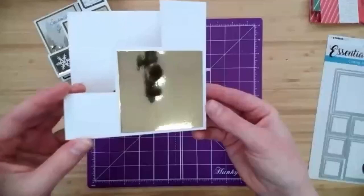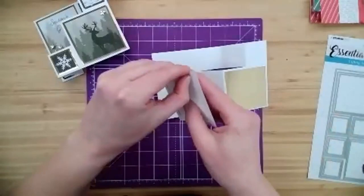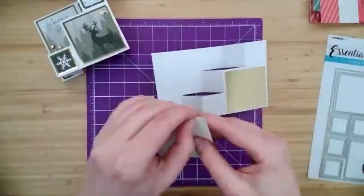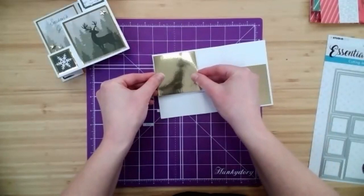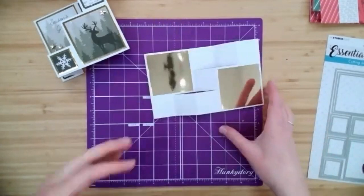So we have the little white edge border that we can see going all the way around. And then we'll do it with the inner corner. Again, place it in there as evenly as possible. There we go, starting to come to life.